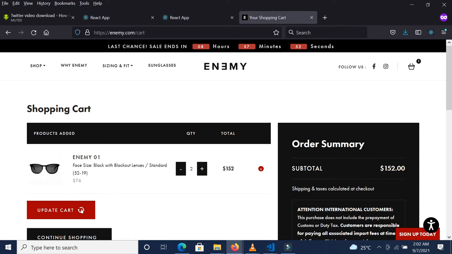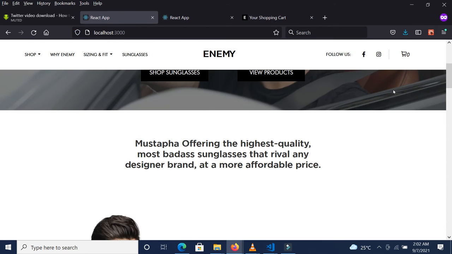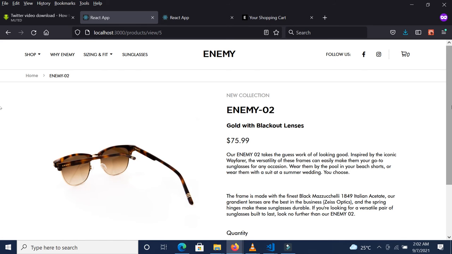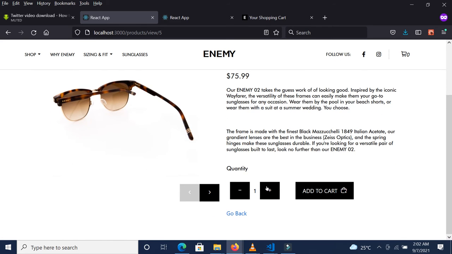So I don't think in their application they're using a state manager. Okay, so in my case, in my version, I am using a state manager. So everything is being managed in the state. So for instance, let's go back and let's go to products, right? And these are the only two products I've added, right? So let's come here and then let's add some products.